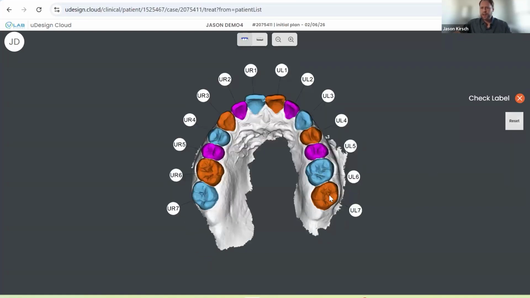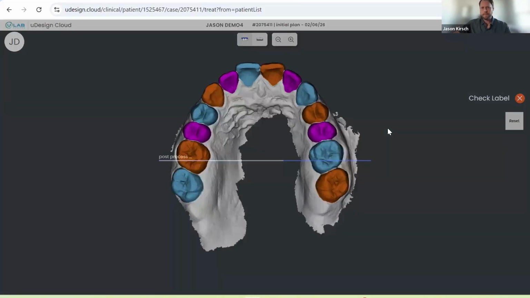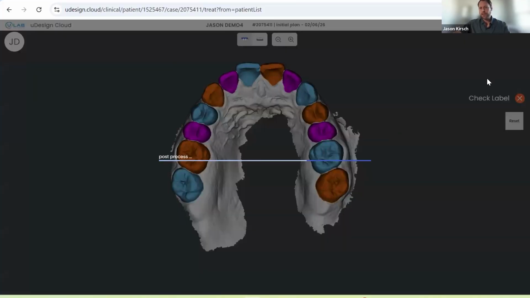If you have added a tooth or removed a tooth, it's going to ask you to confirm that the numbering is correct. So if you need to renumber any of the teeth, you can click on the dot and change it to a different number. Mark it as a bridge, crown, implant, or erupting. You'll notice there isn't a save button here, so you'll just click on the X to go back and generate the model again.